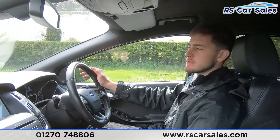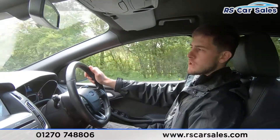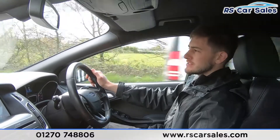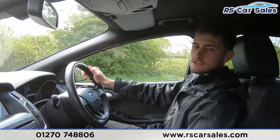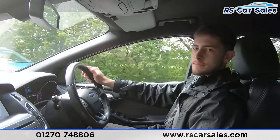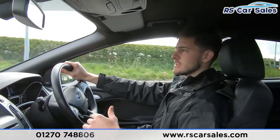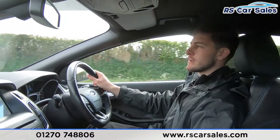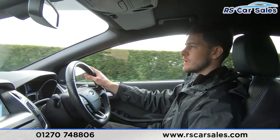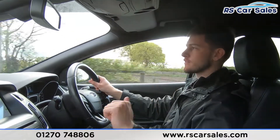We're approaching a roundabout and it's worth pointing out the performance of this vehicle — around 345 horsepower, reaching 0-60 in around 4.7 seconds, so that's serious pace and you won't struggle with overtakes. It's also incredibly comfortable with adjustable damping and the Recaro sports seats which really hook you in but aren't too tight. Even though it's a performance car, it's quite quiet at 30 miles an hour, but as soon as you put your foot down you get pops and bangs from the back — it's a true experience.